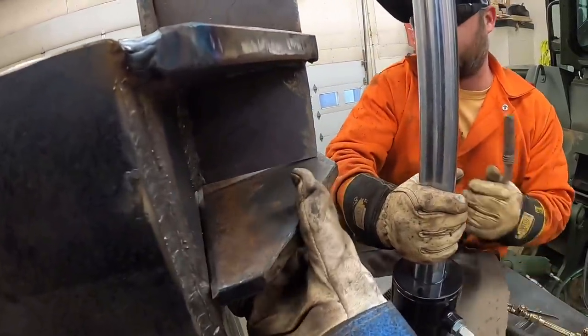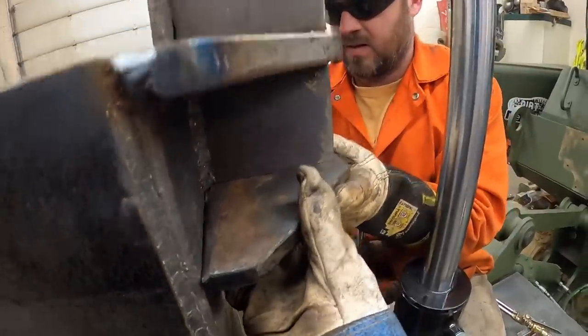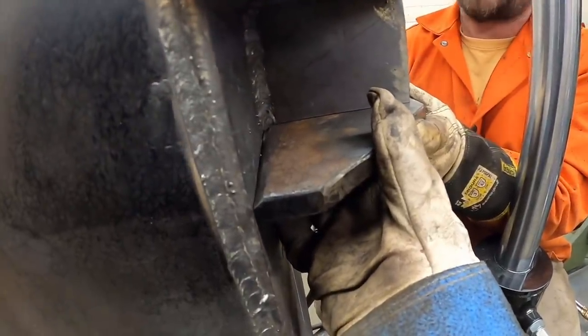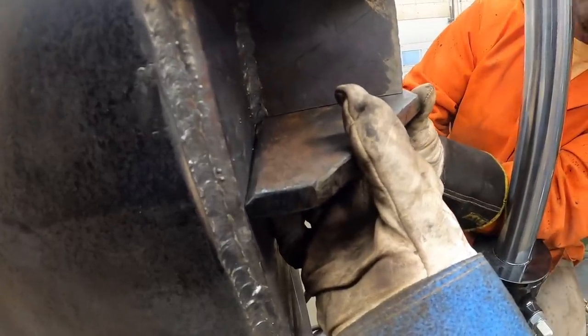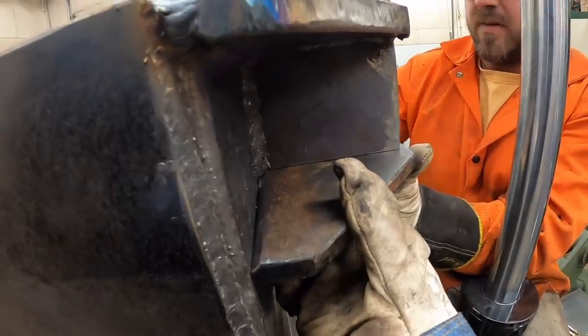Last piece. I can't really see where I'm centered. I might have cut that, but I didn't measure it, so if it don't fit. I need to come my way some. Should be right at the edge of yours. I'm about a 1/4 inch in, or about an 1/8 in. Okay, then we need to go. I'm about an 1/8 in. All right.